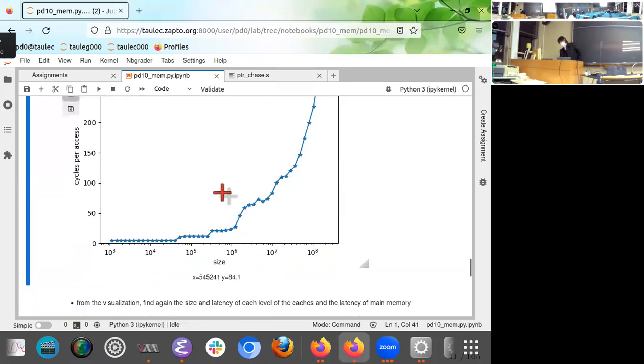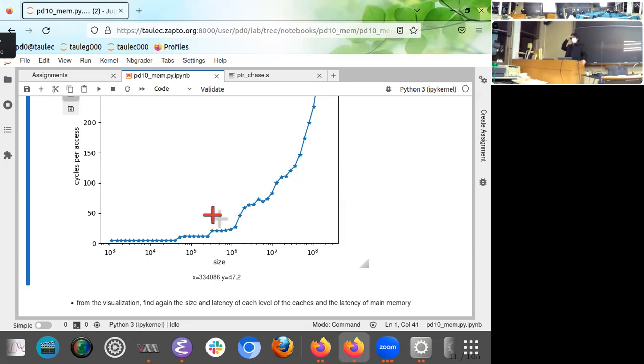Okay, so apparently the next gap is around here. In terms of data size, this is 100 kilobytes, and this is 200 kilobytes, so probably it's somewhere around 256 kilobytes.